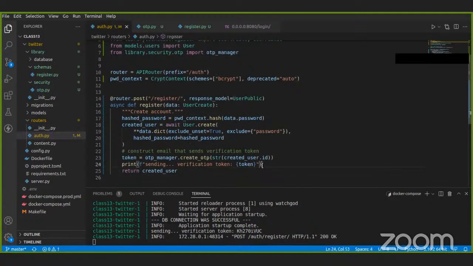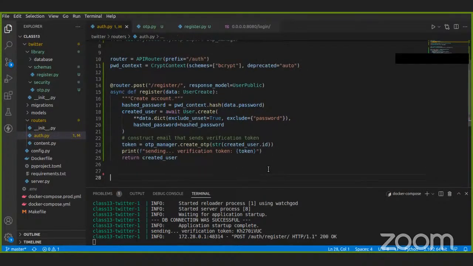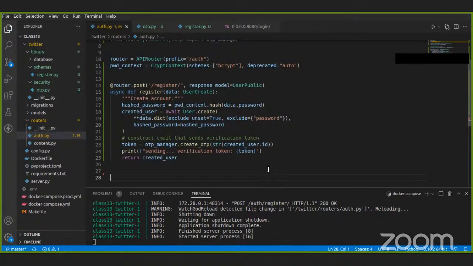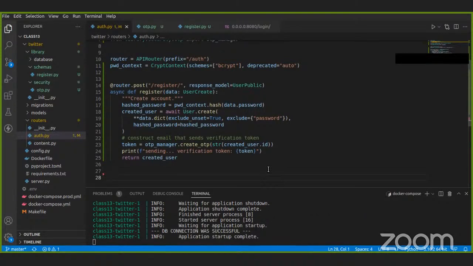Now you would normally send this token as an email to the user. Then we will create a new endpoint that will collect this token and check the Redis database for it. If we have the token, we then verify the user that has that token. If we do not have the token there, we can safely reject the request as wrong.